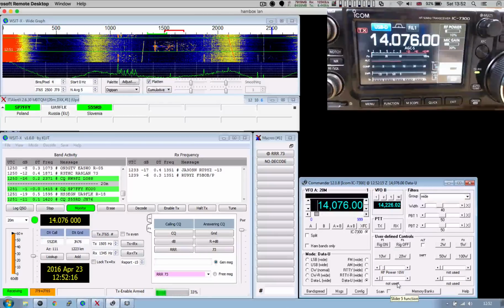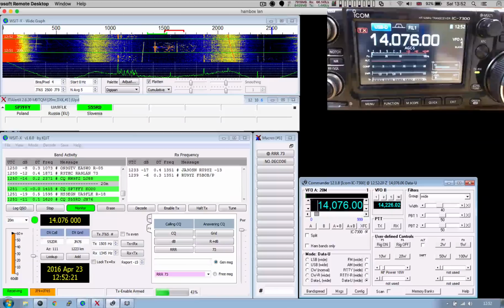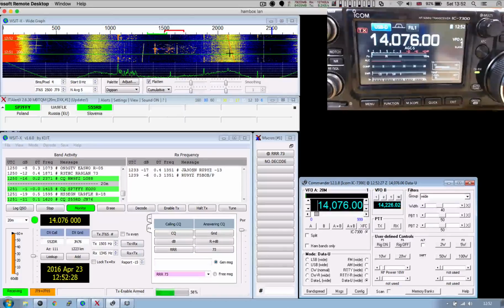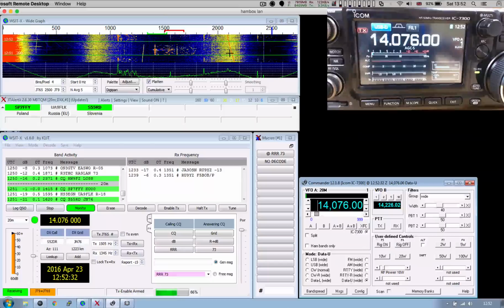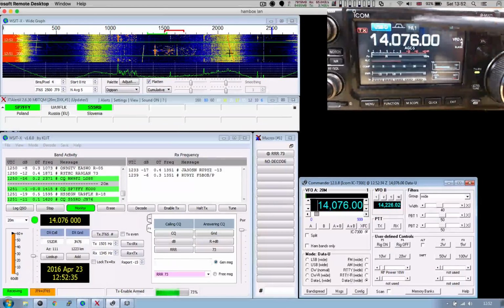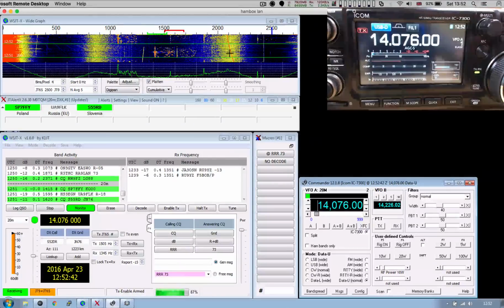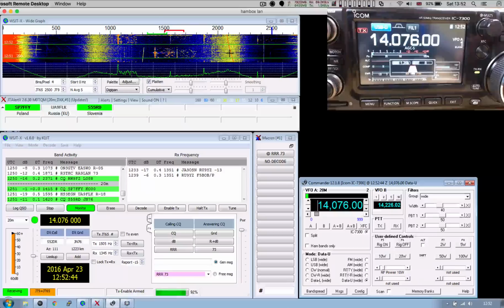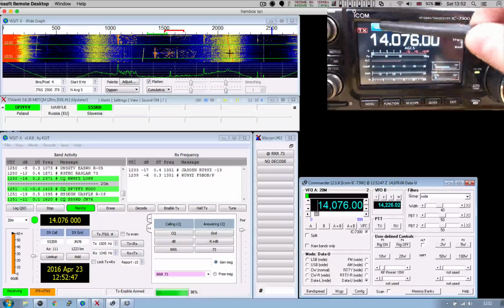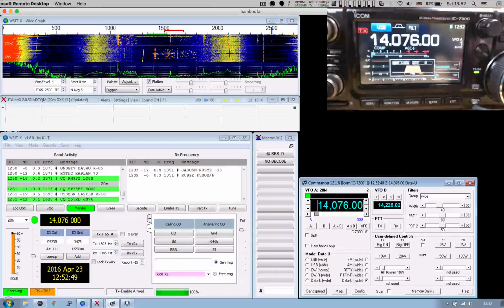Another interesting thing that you will see here is that on the receive side in the waterfall, I have something that looks like massive noise right here. There is something in here and also something in here. The radio is currently running with the default settings. One of the default settings, if you look into the filter width, is the receive filter. You have separate filters for data and separate filters for voice, so this is filter 2. The filter width is currently 1.2, and that's for the data mode. If we turn off the data, we are at 3.